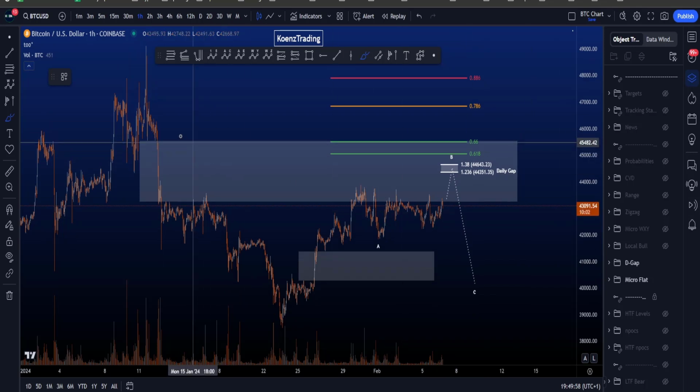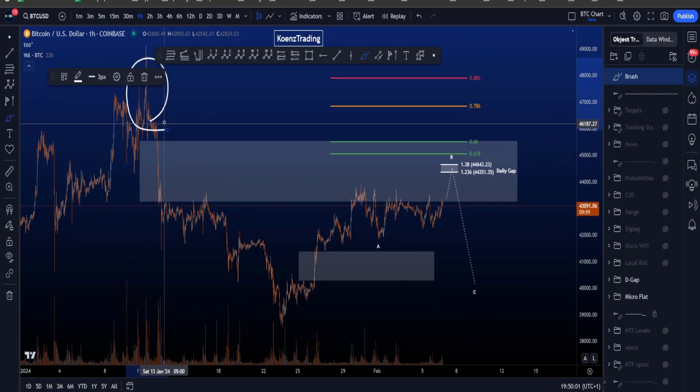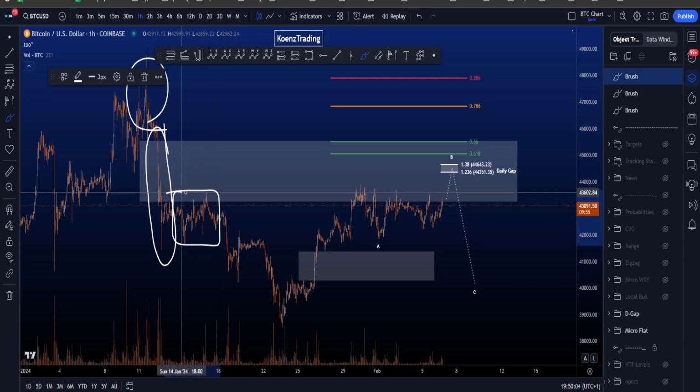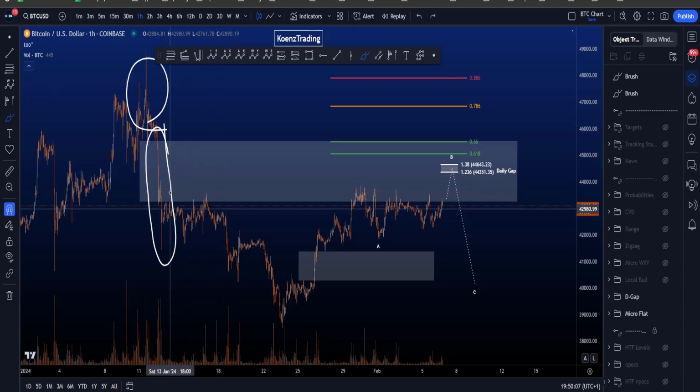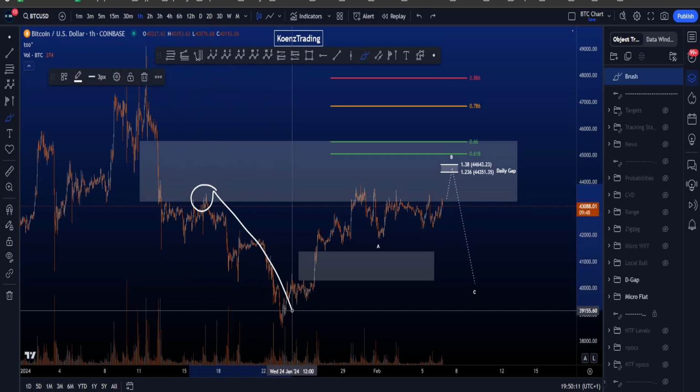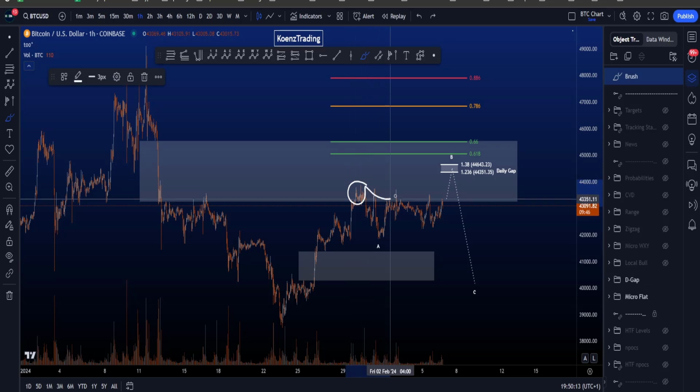On the daily time frame, we had a daily candle closing here, then a day with a big move to the downside, and the next daily candle closed over here, leaving a gap on the chart, an inefficiency. Now we tested this gap once, found a rejection to the downside, and we have now for a couple of days already been testing this gap.